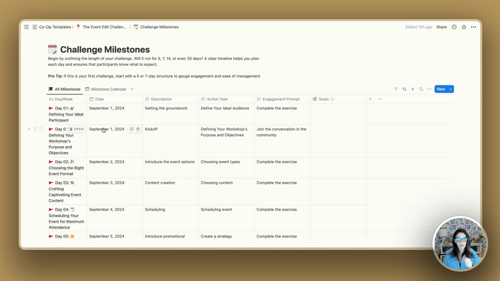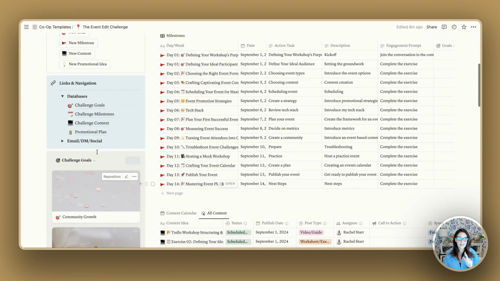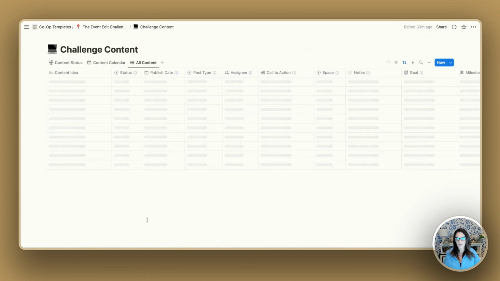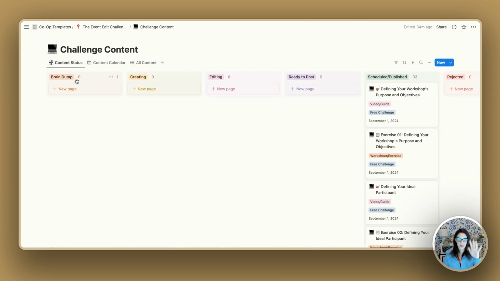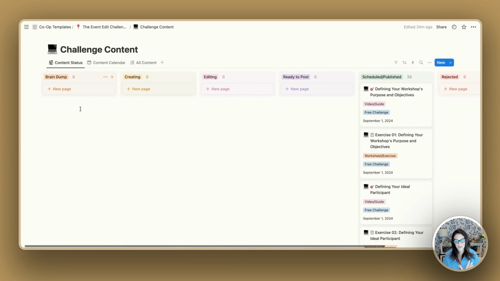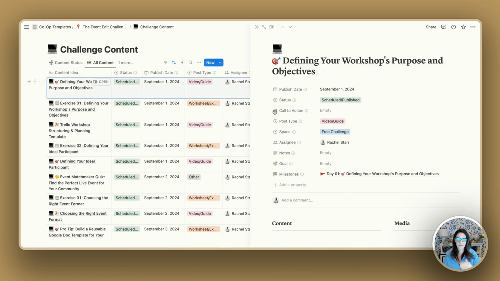So once I had my goals and my milestones in place, I then headed over to my content calendar. And this is like the meat of the actual challenge itself, right? So what I did next was I actually started with a huge list in the brain dump area. And I then kind of backtracked and filled in what days that piece of content was going to land in the challenge. So when I go and look at my list of all of my content, you'll see I have a whole lot of different types.